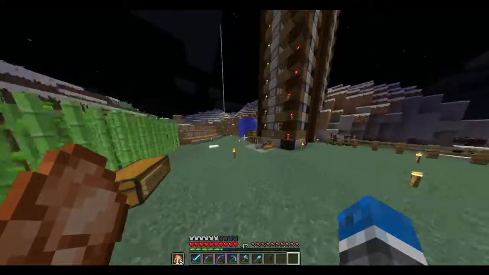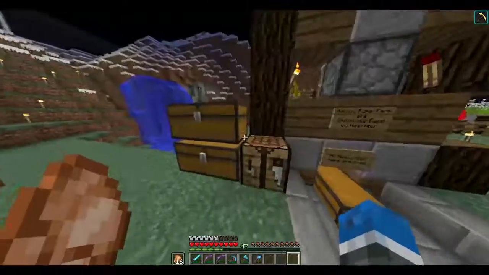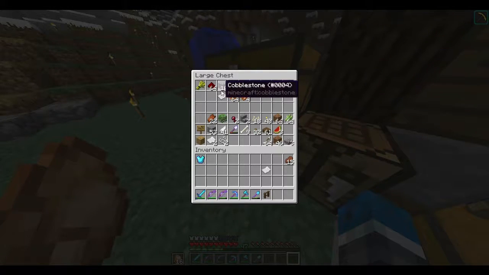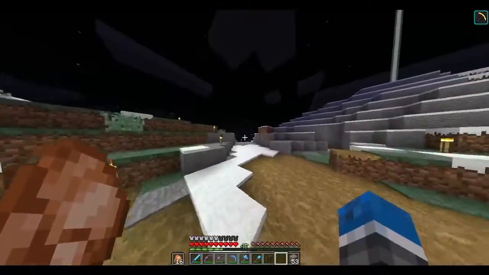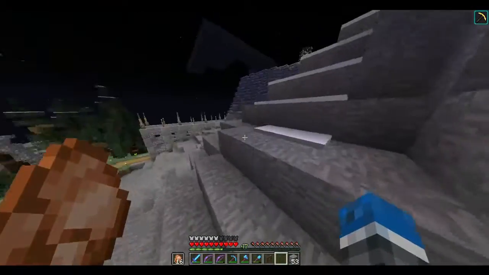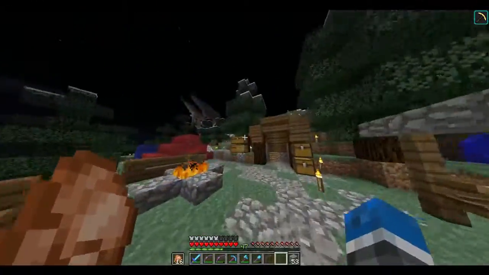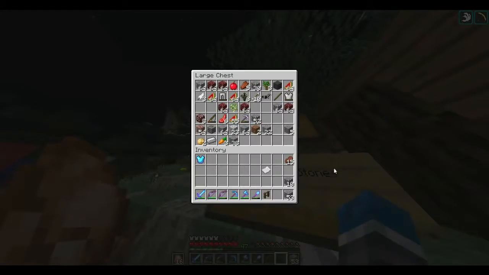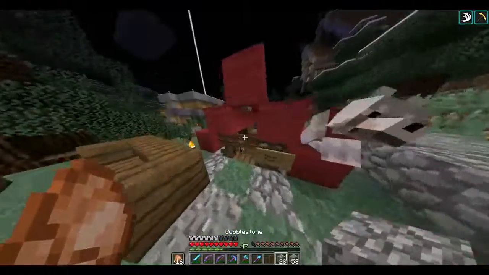I will quickly grab some materials. Oh my. Overflow. Maybe right here, no? Right here. I might need this too. Cobblestone right here. Thank you.